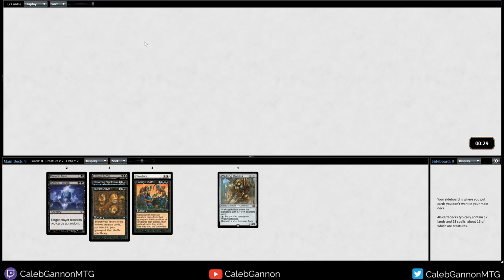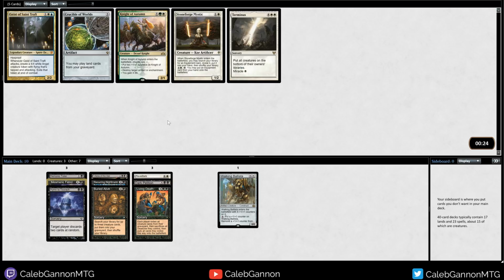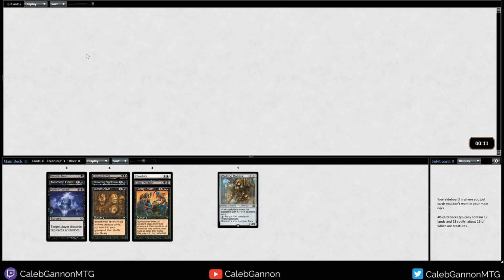Again, Massacre Wurm is unfortunate, but we could be mono black even. Mesmeric Fiend versus Gifts Ungiven. I like the Fiend. Playing this early and then doing stuff is nice. I'm going to take Night of Souls' Betrayal over... actually, Crucible of Worlds is good if we do get Bazaar of Baghdad. Night of Souls' Betrayal is a good card to get back with Living Death, but I'll take Crucible.